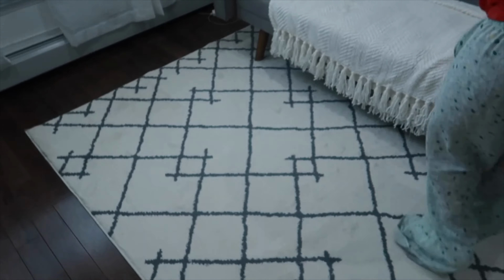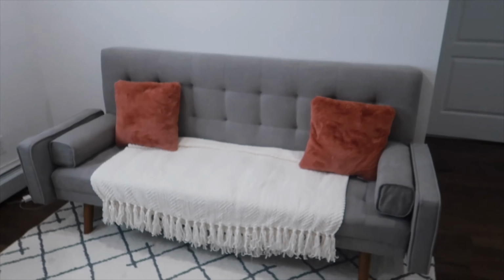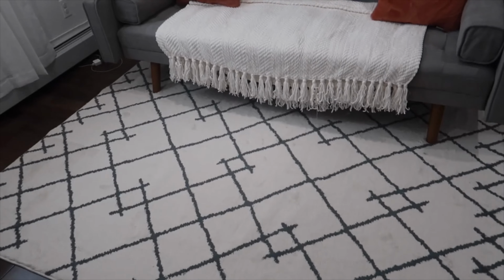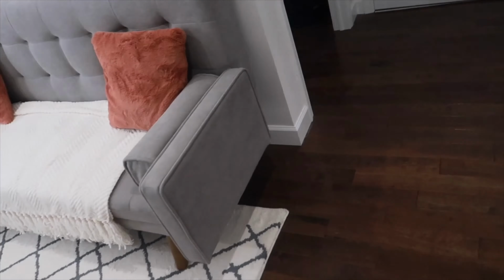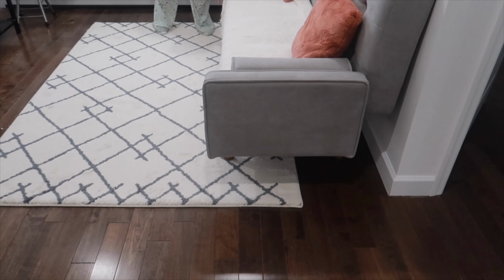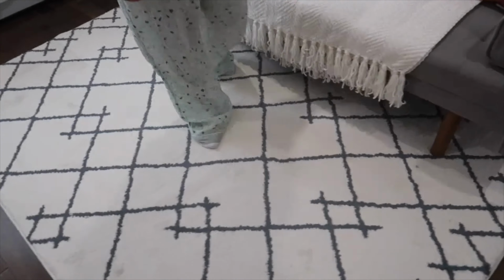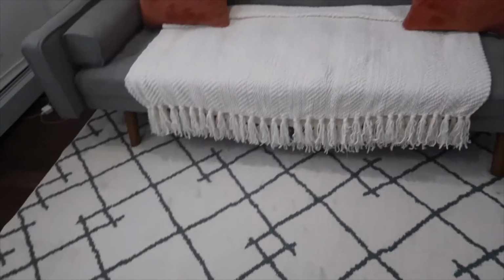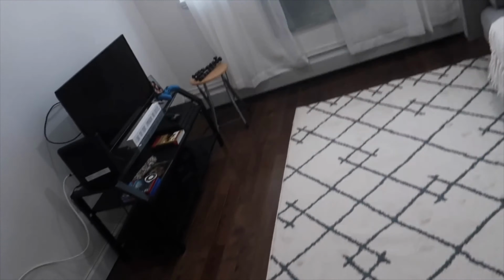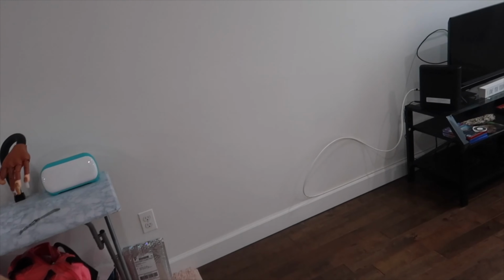So right now, guys, we finished how we wanted the couch to look. Basically, we got the rug not too far back, but halfway back from the couch. Got the pillows on top. Got the rug here. So now, that's done for the moment. We're still going to add stuff, like a little tree to put right there. Maybe a Christmas tree right here.